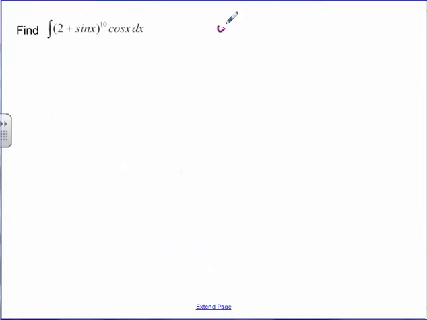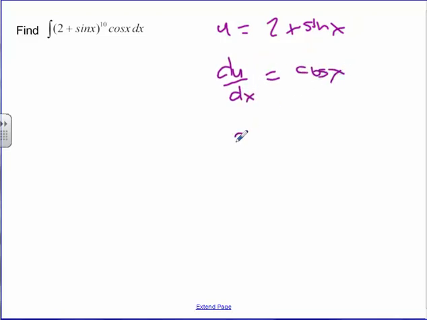After a while, you get pretty good at knowing which thing should be your u. It's usually the baby inside. Sometimes you have to do a bit of trial and error, and you discover, oh, that isn't the right one. After a while, I get pretty quick at these, and I say, okay, I'm just going to find what u is and what dx is, and get those two things dealt with immediately. So I'm going to take my 2 plus sine x and my dx, and do some substitutions real fast here. So I'm going to antiderive, and then the 2 plus sine is now a u.